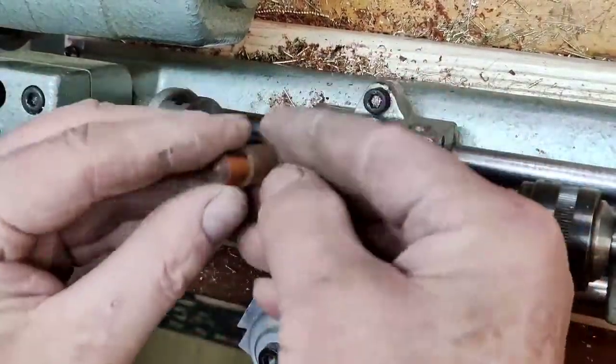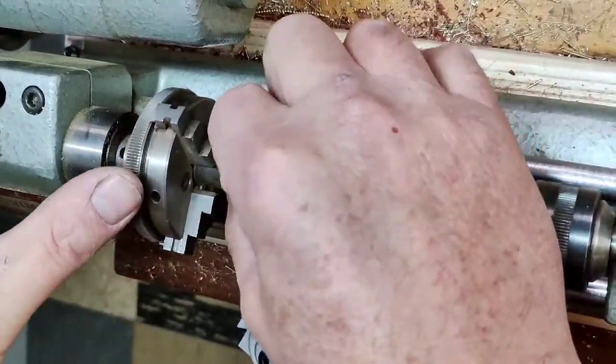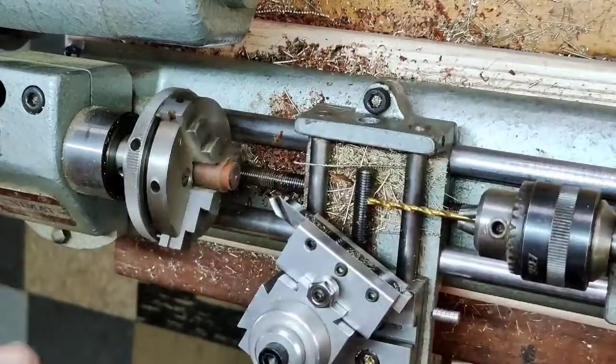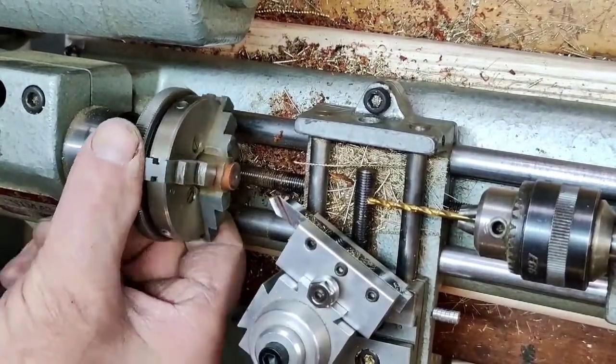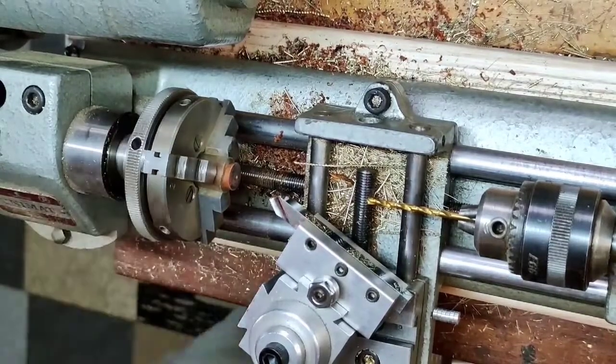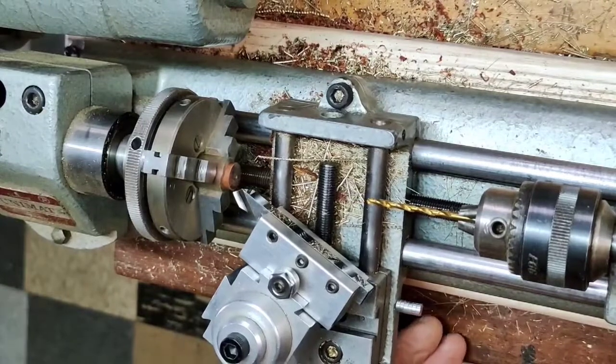Alright, so here at the Unimat I'm doing pretty much the same thing. I put that offcut piece that's going to become the wrench into a vinyl sleeve to protect it from the chuck jaws. Going to face the end to make sure it is flat and square.